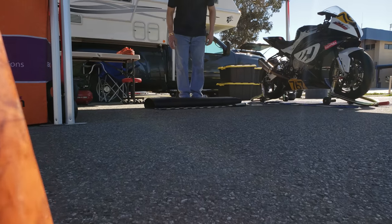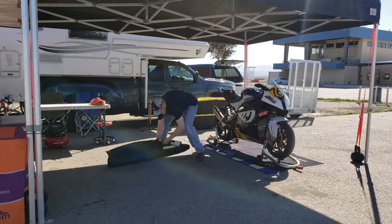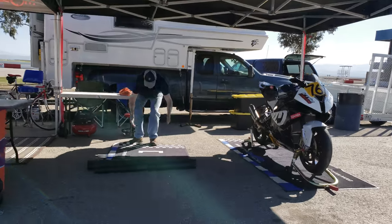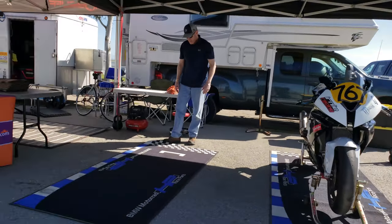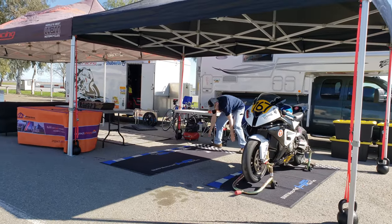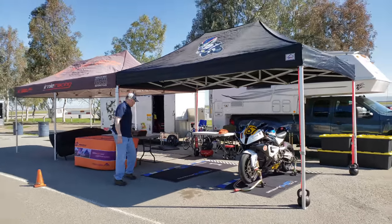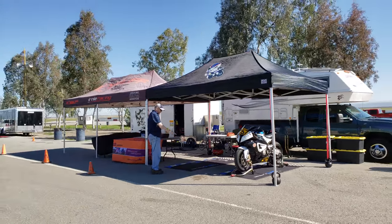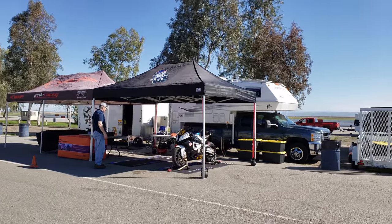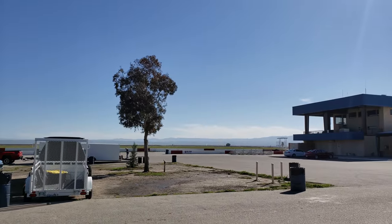BMW one. I thought you said you didn't have one. Oh, I thought that was the Amsoil one. No. All right, well, I better put my name on it. Mine's going to be cleaner. Oh yeah, that thing should be in a house. It's only been used once or twice. Our pit is looking awesome, bud. Yeah, I definitely need to climb forward a little bit. This is awesome. The weather is so nice, guys.